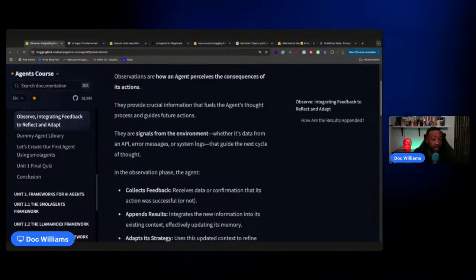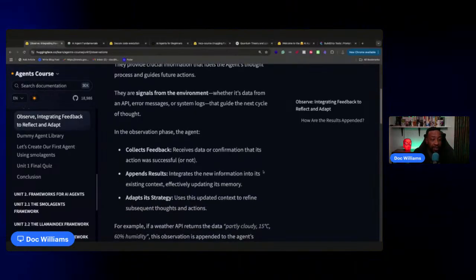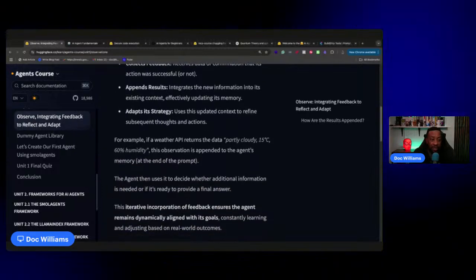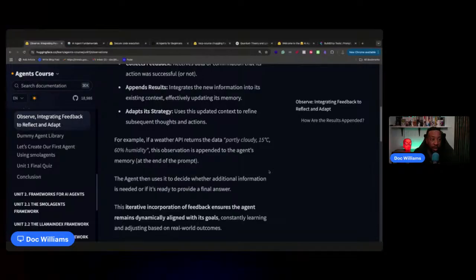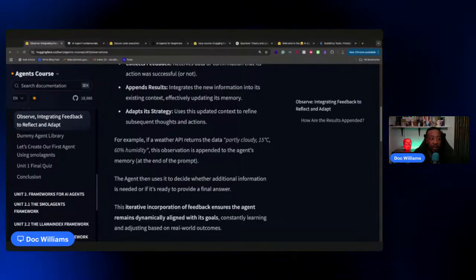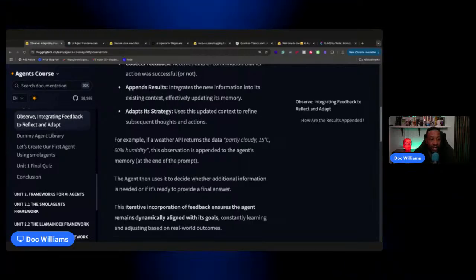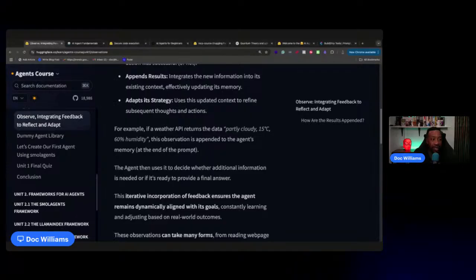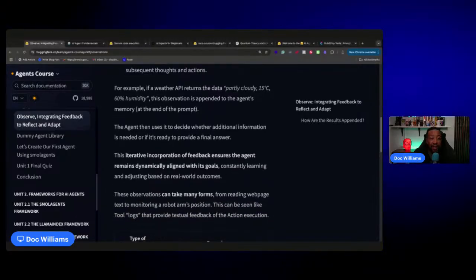In the observation phase, the agent collects feedback, appends results, and adapts its strategy. For example, if a weather API returns the data partly cloudy, 15 degrees Celsius, 60% humidity, this observation is appended to the agent's memory at the end of the prompt.